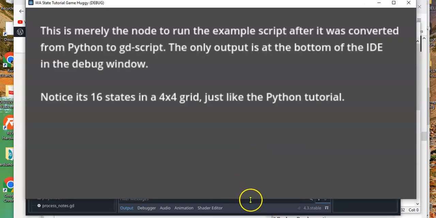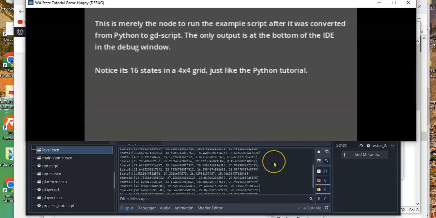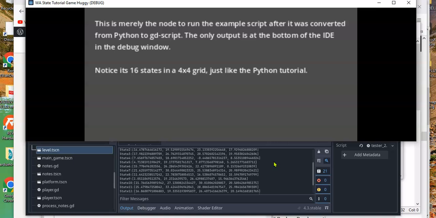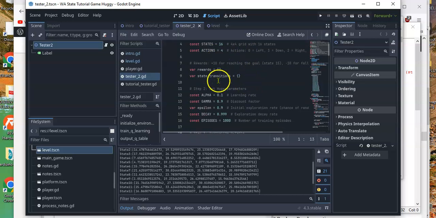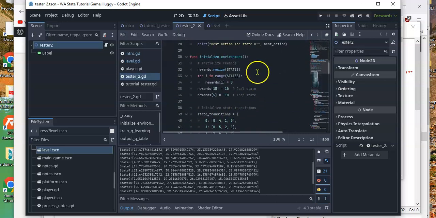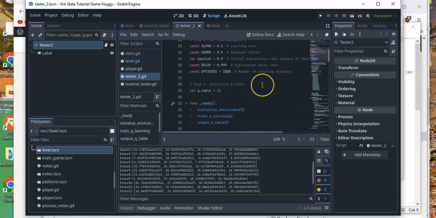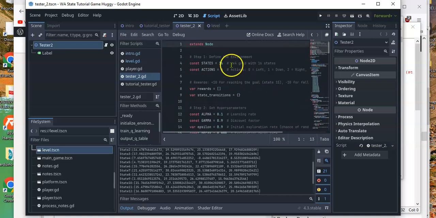And bloop, this one's done. And there's the same Q table again, the same thing output into Godot, which is really cool. So we don't have to worry about something from the outside coming in. We do the whole thing inside Godot. What our next step is going to be is to take this file, and you see, for example, there are 16 states in the example, and we have 22, and we're going to deal with that in the next video.